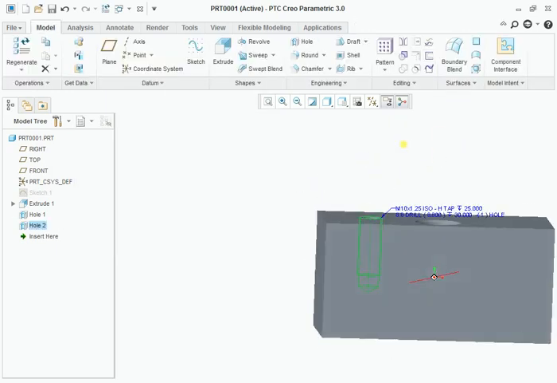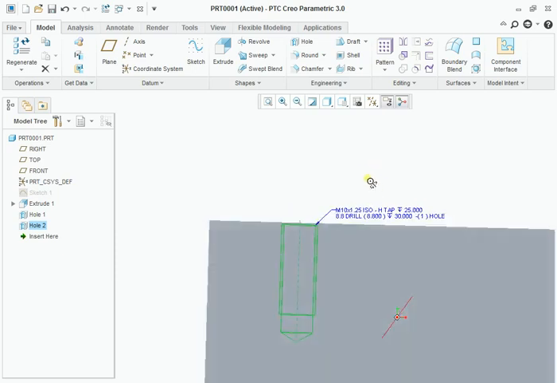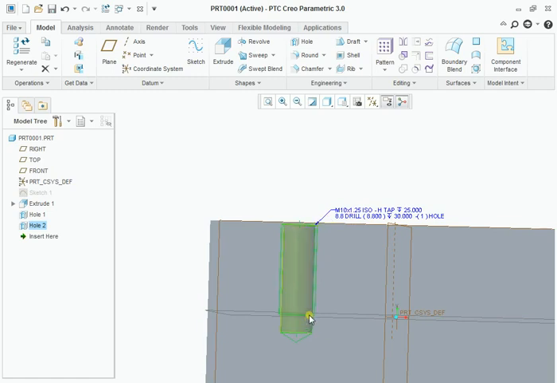Now you can see the details about the hole. M10 x 1.25, where 1.25 is the pitch. The tapping process goes up to 25 mm, and the body of the hole is an 8.8 drill up to 30 mm, and the end condition is a conical profile.